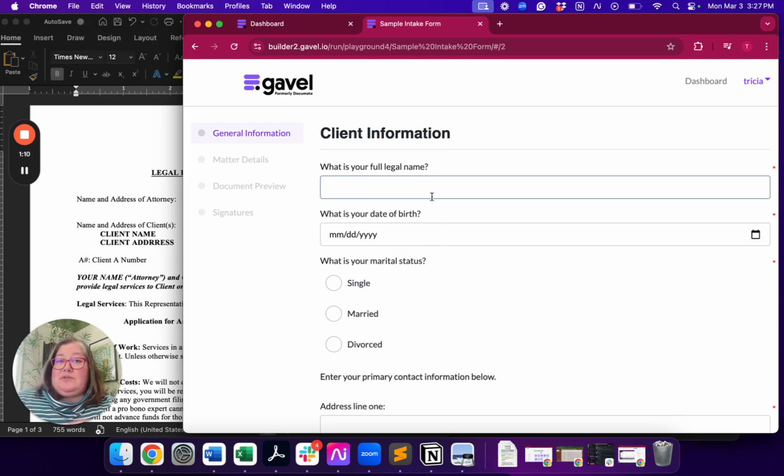We do have this so that you can customize it to all different looks and feels. And the idea is that it's going to help you a lot with your overhead of being able to get people onboarded on your team or helping your clients fill out this information for you so you don't have to re-enter the information more than once. The way Gavel is really focused is on gathering the data that your clients and you need about the clients in order to put them into all of your templates in one fell swoop. That's the idea. So here we start with these different questions.